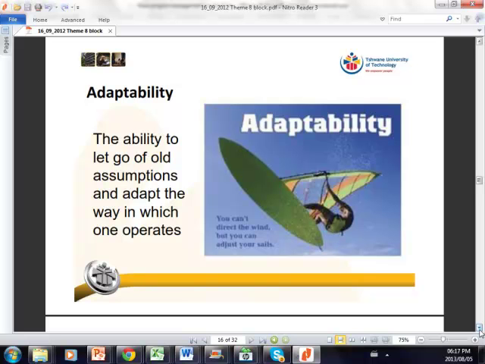And so you can see adaptability is more and more a competence that's needed by project managers, because projects are becoming more and more multidisciplined. And the more multidisciplined our projects become, the more different people come onto our projects. We might even end up working with people that have blue hair. The person with the blue hair might even be the project manager. Do you understand? And so one has to let go of old assumptions.